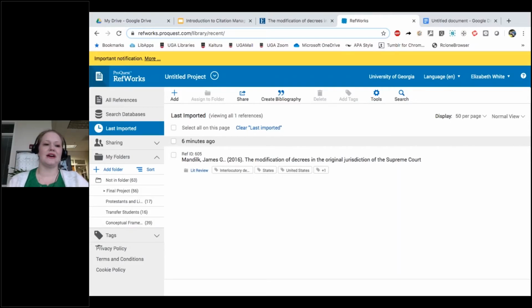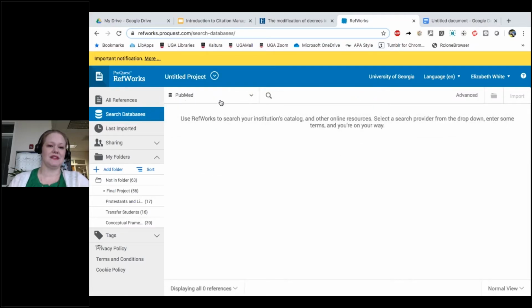So you can organize your research however you see fit. You can also search databases such as PubMed and the Library of Congress within RefWorks as you can with EndNote. Remember that because these are publicly available, they are available to be searched. But for all of our Galileo databases, you will have to use Galileo.